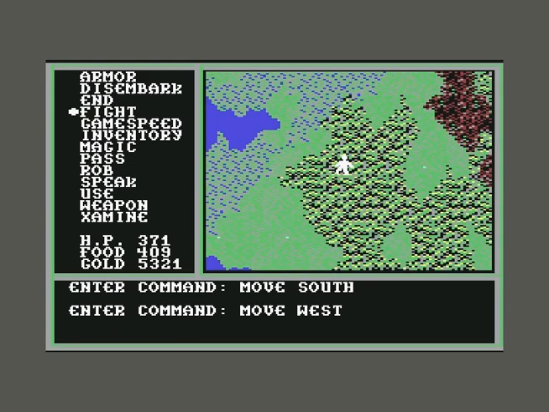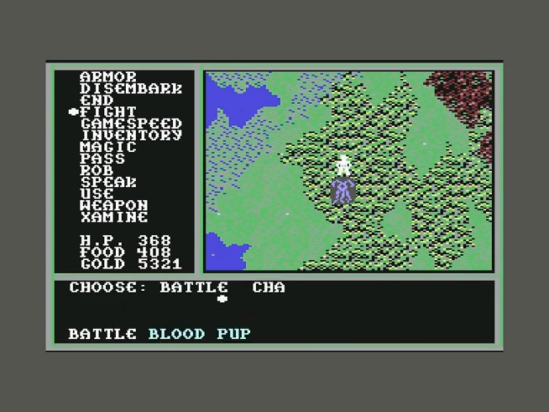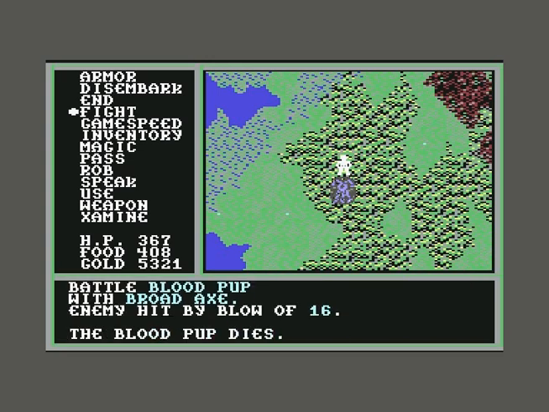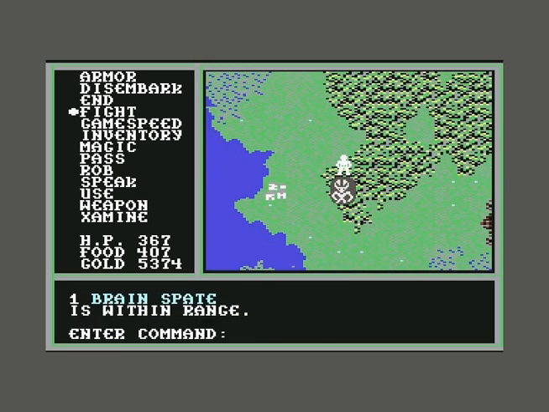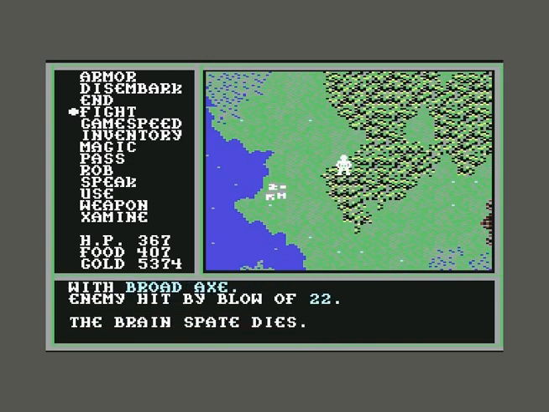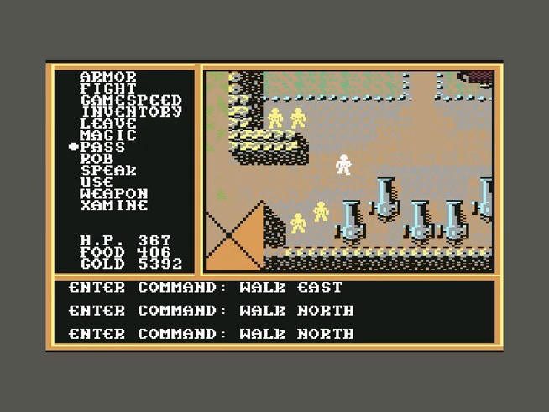Awesome work. Okay, so we're going to Bad Axe for the spells. Wow, lots of blood pups. No, I'm not gonna risk it. We'll come into this. Hello, let's kill it. It's gonna just yell at us anyway. Okay. Wow. Back outside again.